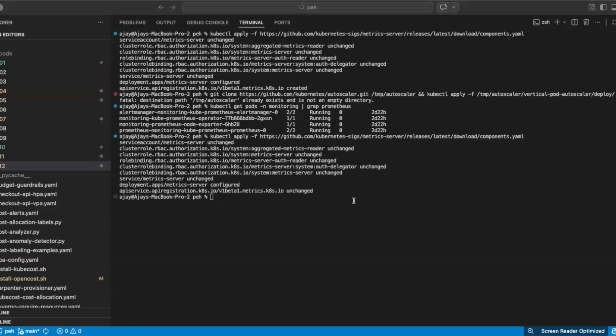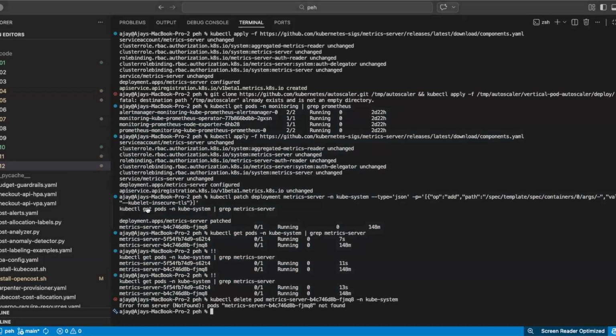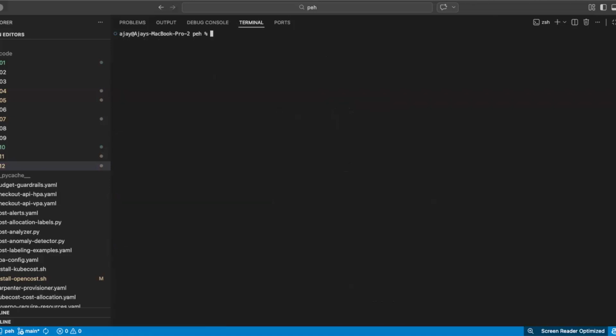The next step is on kind clusters. Typically, metric servers cannot verify the kubelet TLS certificates, right? So if kubectl top node fails, we just need to make sure that it's getting patched. So we'll just go ahead and get that running just in case something is not working. So we will just check. Okay, my metric server is now running. Go to chapter 12.